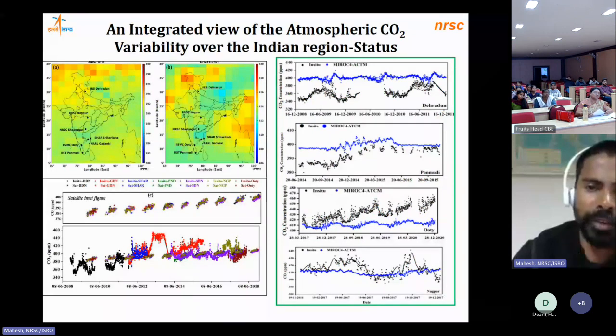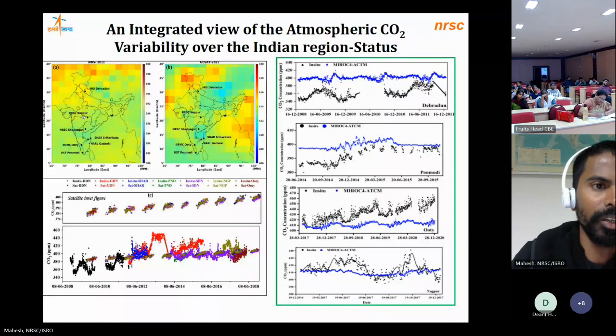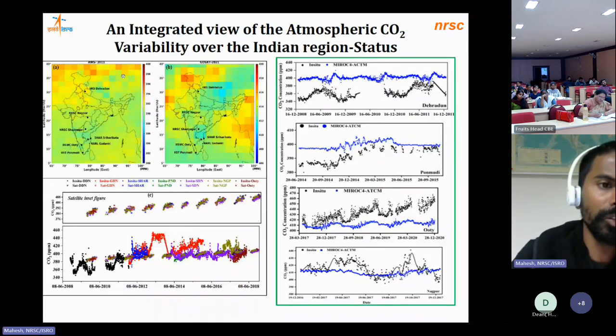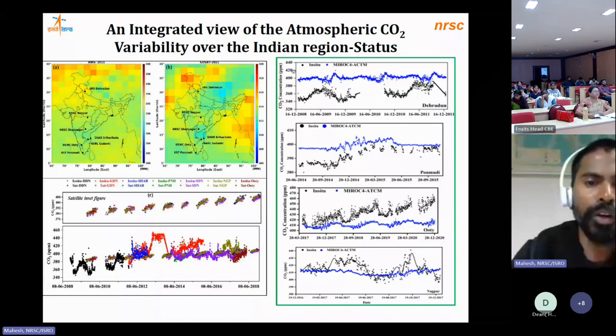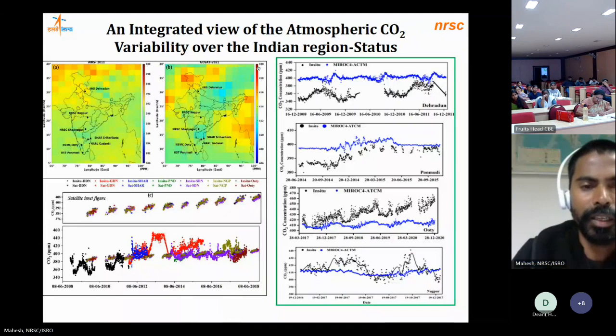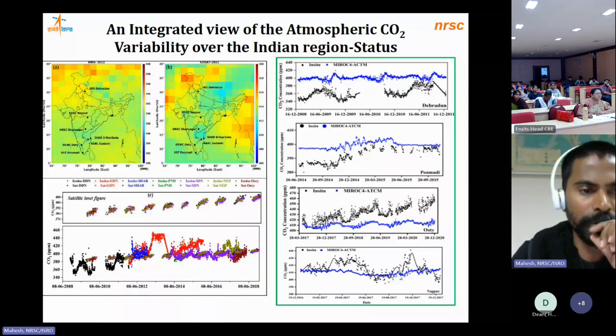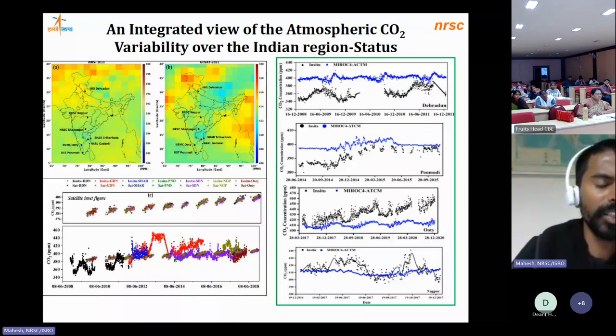And we have used model data for our ground based observations, where the background image is a satellite image from around 2011, and the other figure is from 2021. So within 1 decade, the concentrations have increased from 400 to 420, a 20 ppm increase. As I said in the previous slide, it is increasing at the rate of 2 ppm per year. These are the locations of our ground based observations, to validate against the satellite observations, and to complement the existing satellite observations, to monitor the seasonal and diurnal variations of CO2 concentration in the atmosphere.